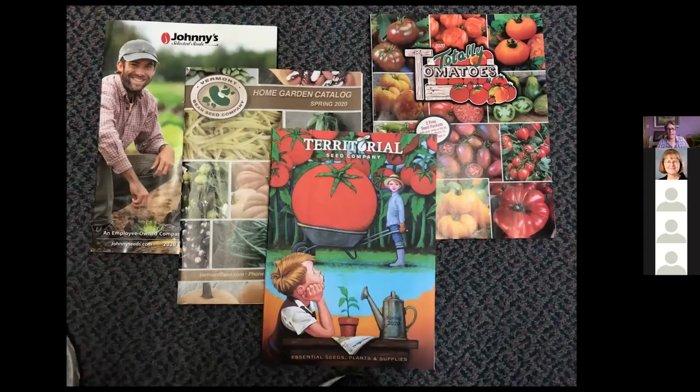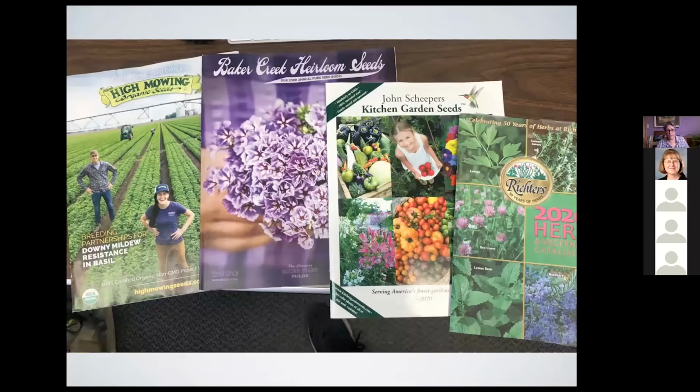Here's some of the seed catalogs that I enjoy looking at. Hopefully there's one new one there that you might like to order a catalog or go to their website. Probably I get as much from Johnny's as anywhere. And also I've ordered from Totally Tomatoes. The other two are fairly new for me to learn. Baker Creek, we got some things from there last year. And the one has lots and lots of herbs, Richie's.